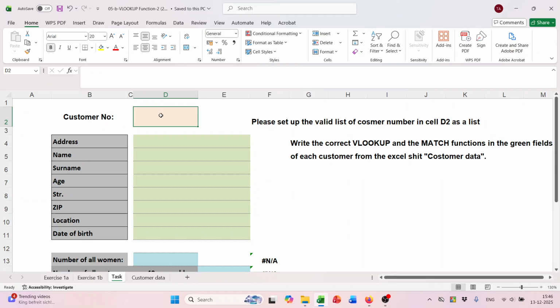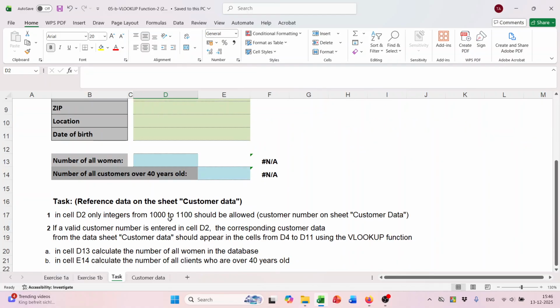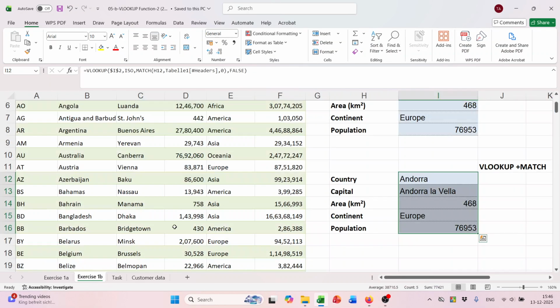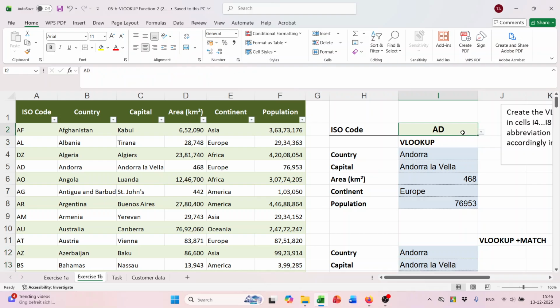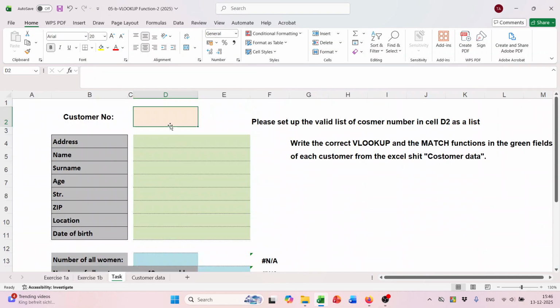So instead of a list function, we will use a different data validation here, because then we will be able to write the number as we wish. In the list function we were able to select from the drop down menu, but in this task we will not get a drop down menu.